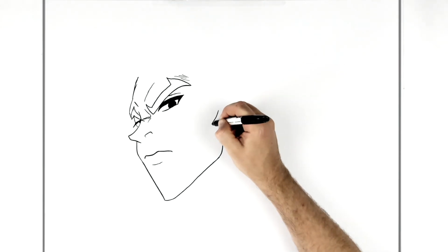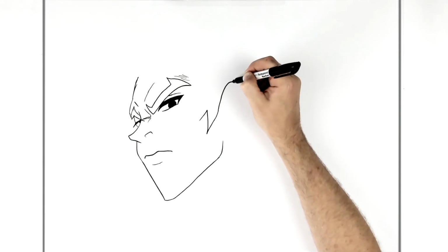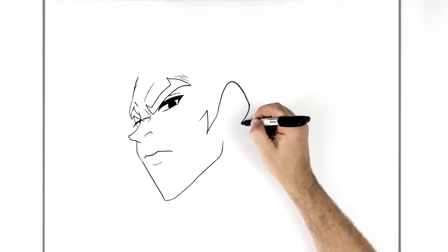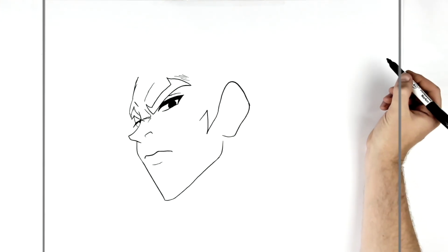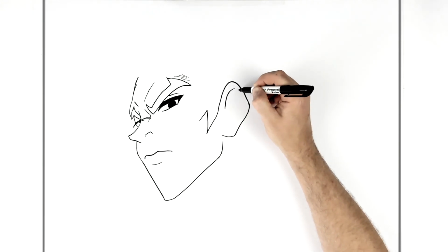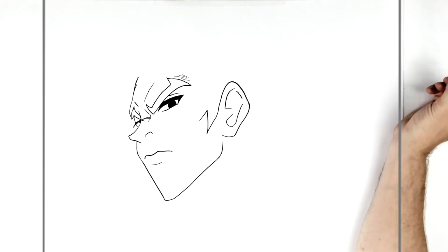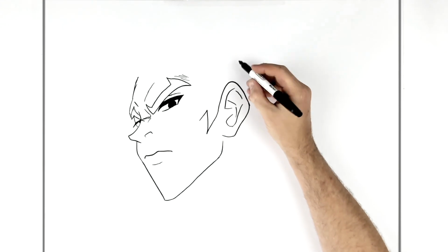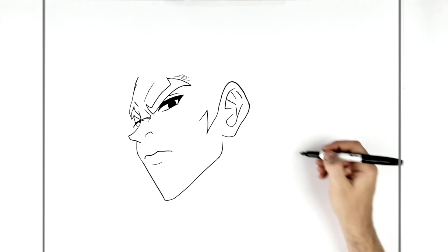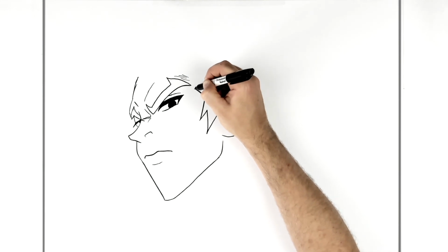So we've got a sideburn here. And this becomes his ear, which is really big. Like that. And then ear lines, around like so. Lots of different ways of doing this now. And then his sideburn sort of spikes again, comes in, up.